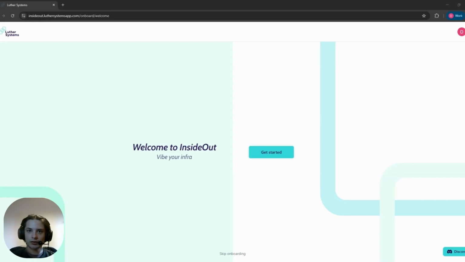Now, why would you want to set up OpenClaw on AWS with InsideOut? Well, using AWS means you don't have to use your own servers and infra, which means your agents are always on, more reliable, and more autonomous. With InsideOut, changing your infrastructure to meet your needs is much easier, and for those who aren't familiar with deploying infrastructure, using InsideOut is more secure too, as you're less likely to expose private information to AI agents or infra services.